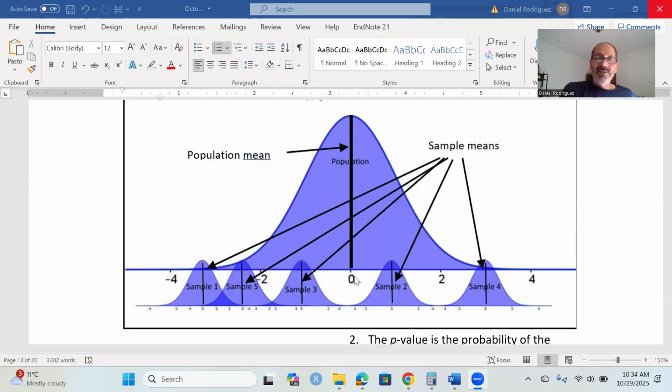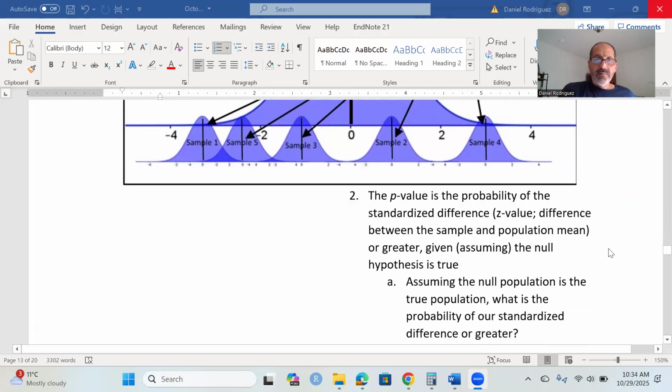So our null hypothesis is that our sample mean is equal to this. Now, what I mean by equal to it, I don't mean exactly equal to it, but statistically so close that we don't consider it different. The reason is that we're just picking samples at random from the population. They could be anywhere. Some samples could have means that are way below the population mean. Some can have means that are way above the population mean. The ones that we consider significantly different are far away from the population mean, not very close. Okay.